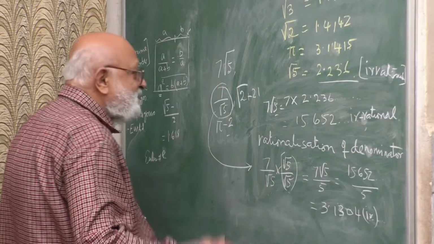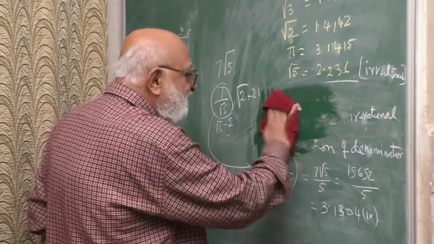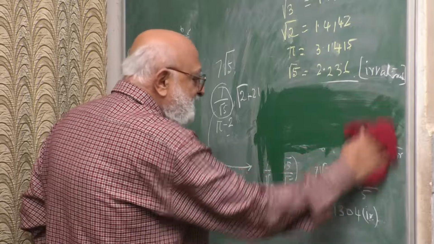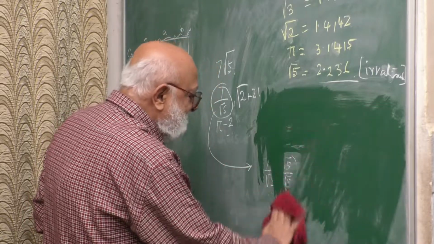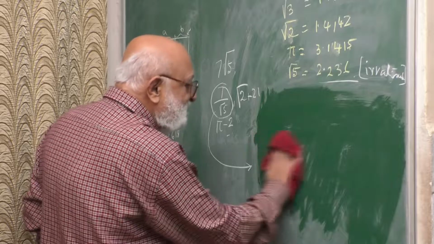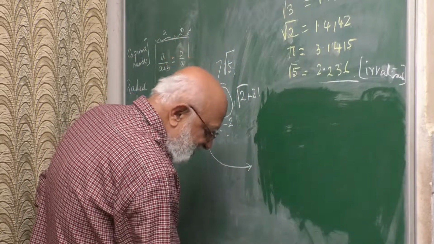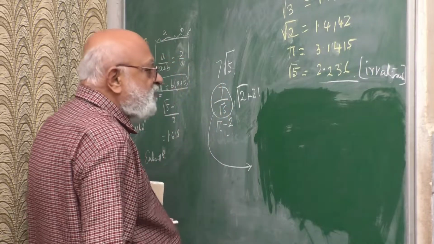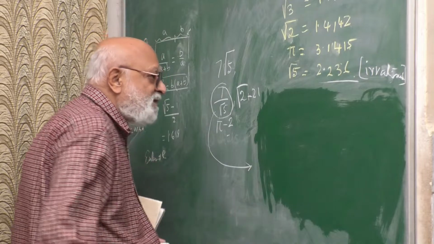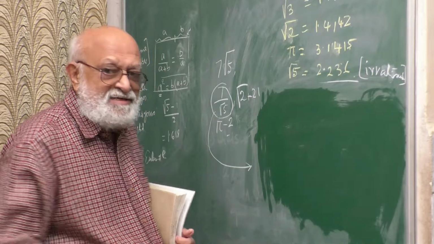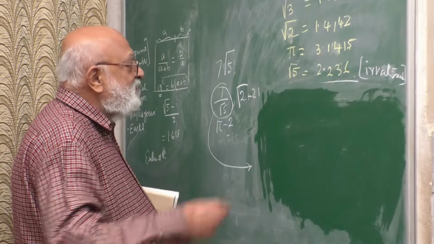Next one is again easy. Some of my students say they are very confused about this rational irrational number, the value of pi. If they see a pi, they get nervous. I don't see what is there to be nervous about. This is very simple, because you treat it as a number which is irrational. People are still trying to see whether it terminates or whether it recurs at any time in future.